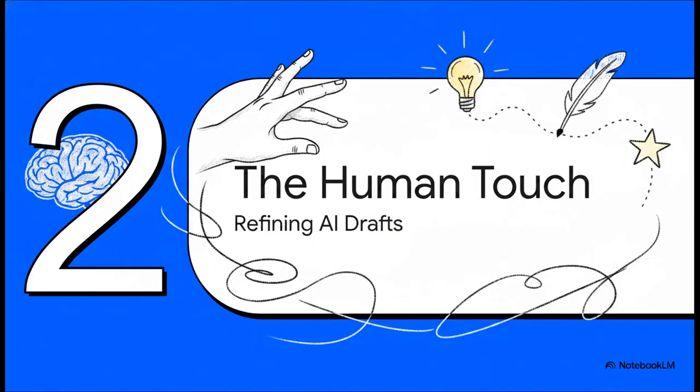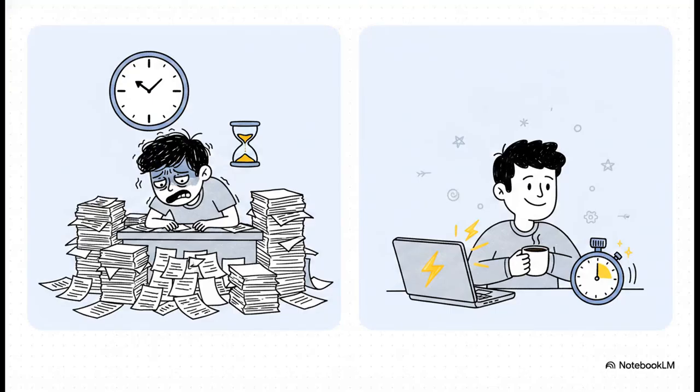But we aren't stopping there. Let's move to our next section, the human touch, and why refining that AI draft is absolutely crucial. This is the core philosophy of our playbook today. AI provides the structure, but you must add the story. And this is exactly where the business value just skyrockets.